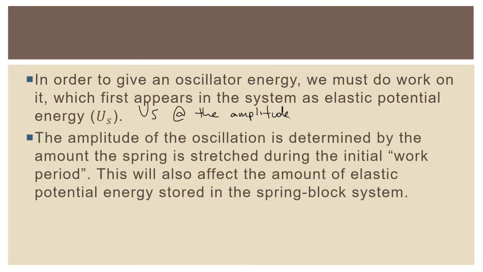The second thing we can say is the amplitude of the oscillation, of course, that's a really important part, is determined by the amount the spring is stretched during the initial period of work. It should be clear to everybody then that this will also affect the amount of potential energy stored in the system, because how far we pull it ultimately determines how much the spring is stretched, which obviously determines the amount of elastic potential energy. That's the whole thing. U_S is equal to 1/2 kx squared, so it gets exponentially bigger the more and more we pull the spring.